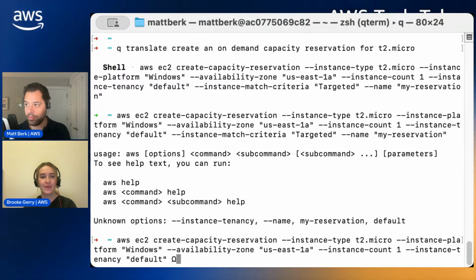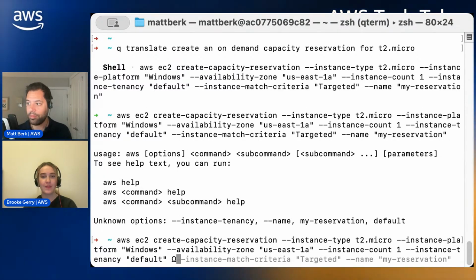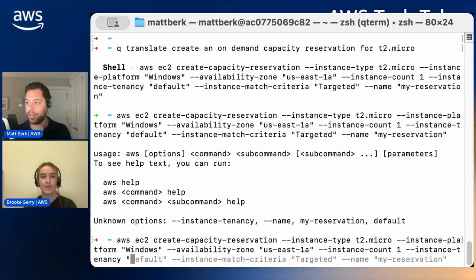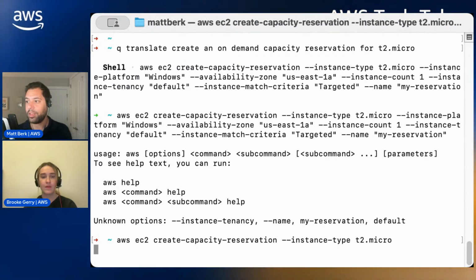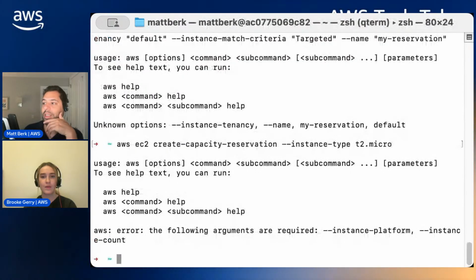Hold on, I'm cleaning it up. Because you definitely need the availability zone. Even if I just did this, this wouldn't fire. Yeah, you're missing instance platform and instance count.